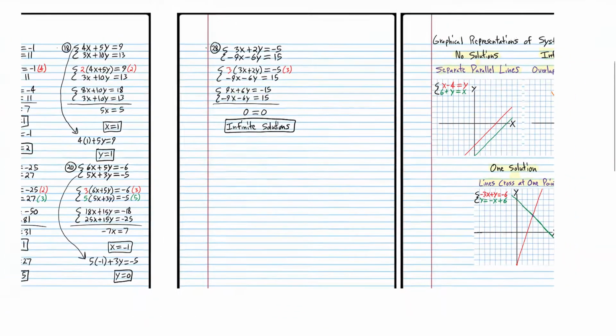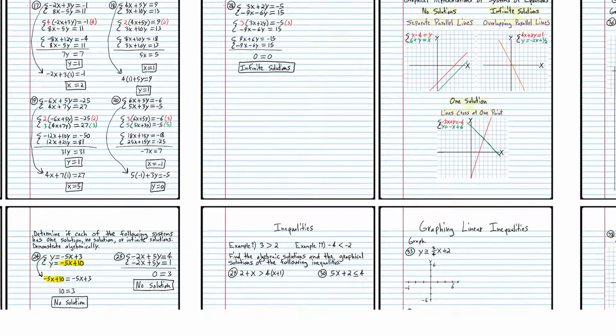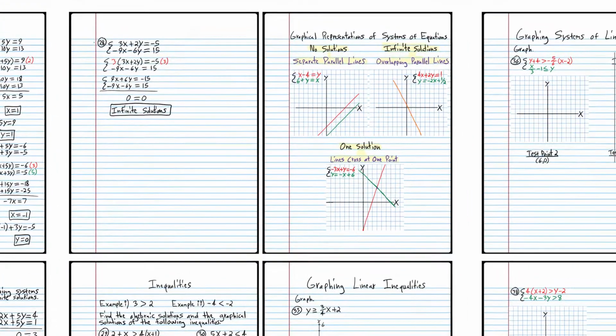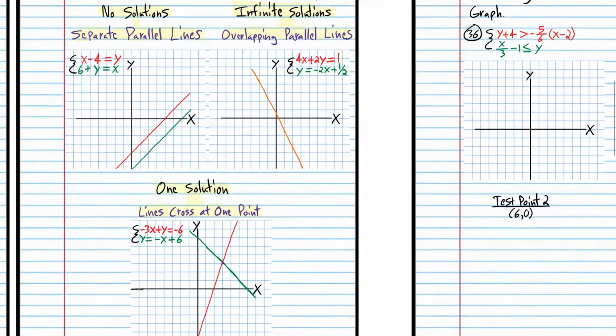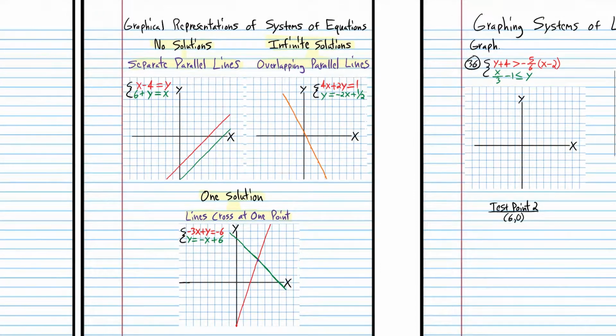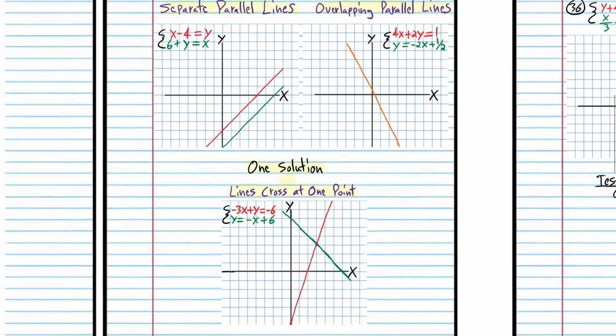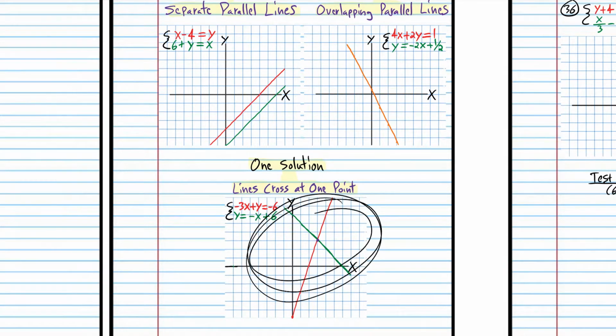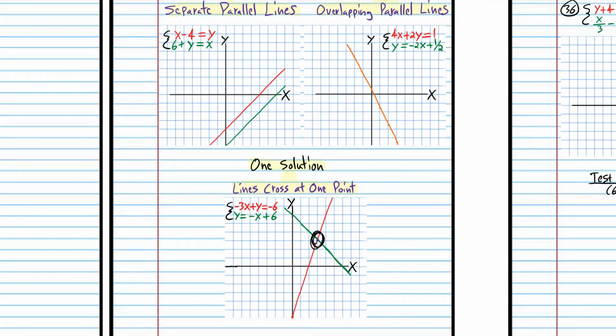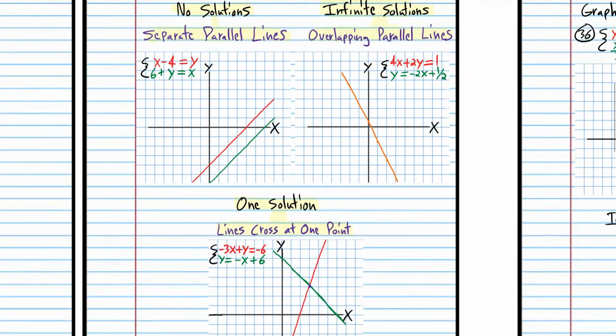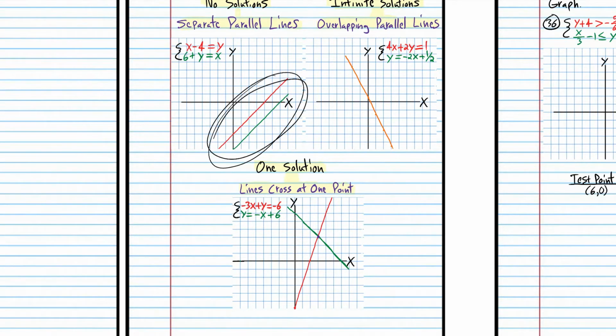Okay, so those were systems of equations with infinite solutions. Now we're going to go to the graphical representation of those. So now these are some systems that we went over, and we found that this system here had no solution. Now, if you graph a system that has no solution, what ends up happening is the lines are parallel. Remember, if a system has a solution, that means the lines are going to cross, as you see down here, and the point where they cross, the point of intersection, that's the solution to the system. But if a system doesn't have a solution, obviously they can't cross. So again, if the system has no solution, then they don't touch.